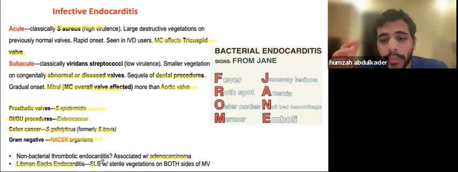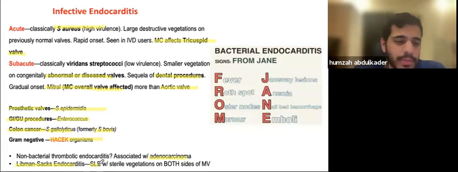That's one thing about Abdulkader, by the way. If you memorize his pictures, any picture that comes on the exam will be from his slides. So it's very easy to get those questions right because it's the same pictures. If you see that picture and you remember it from the lecture, immediately you know, okay, this is Libman-Sacks. I don't even have to read the question. Even in OSPE, if he brings any pictures, 99% of the time it'll be from the lectures. Every so often they do bring random pictures, but most of the time it's from the lectures. So I would definitely go over them.